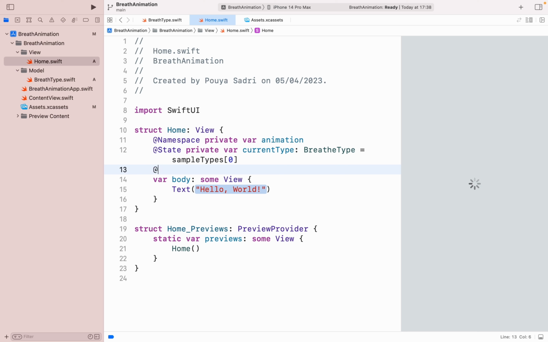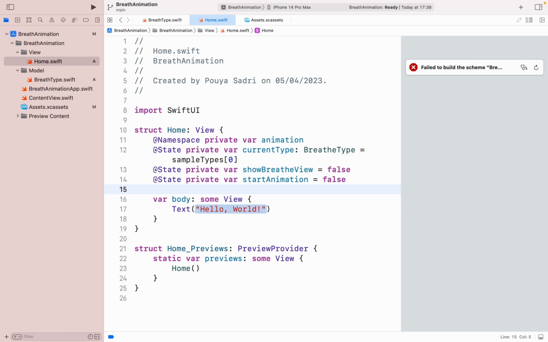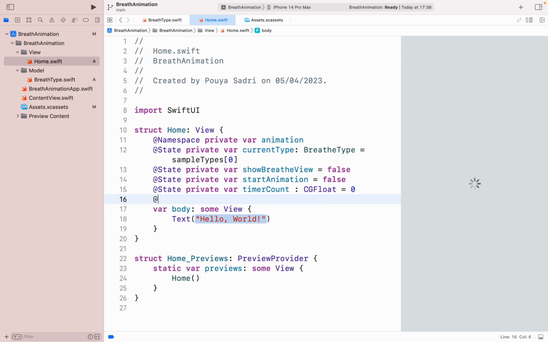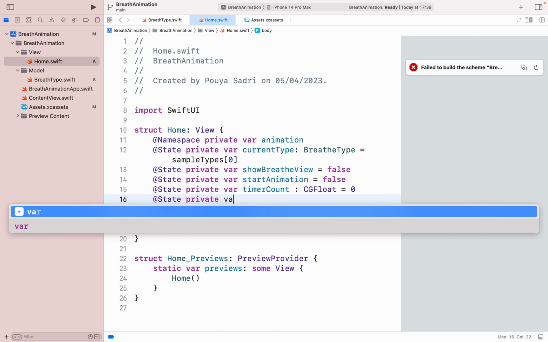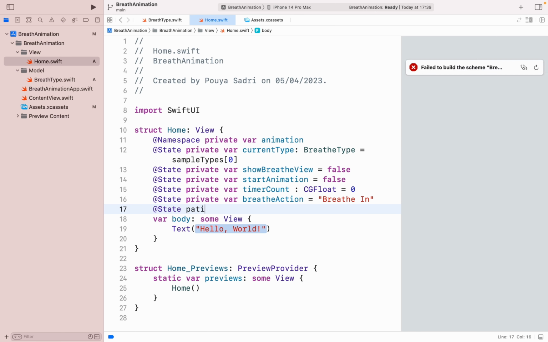So now we have another State private var showBreathView equals to false, and again State private var startAnimation equals to false, and again State private var timerCount is a type of CGFloat of 0, and we have a State private var breathAction equals to breathe in, and the last one State private var count equals to 0.